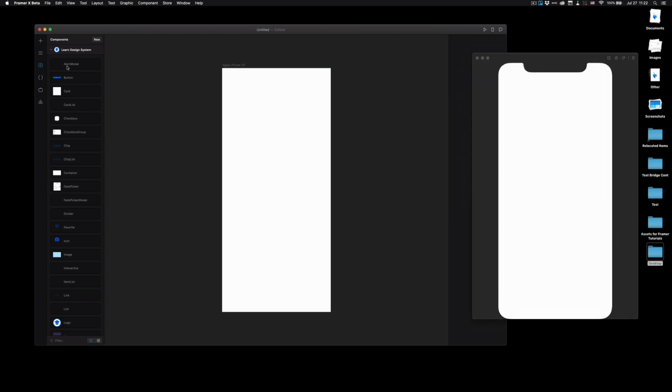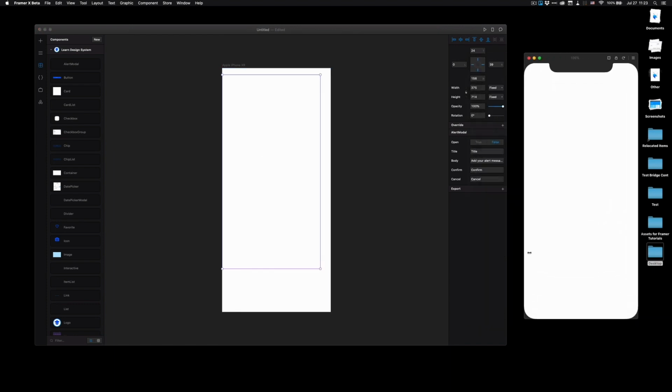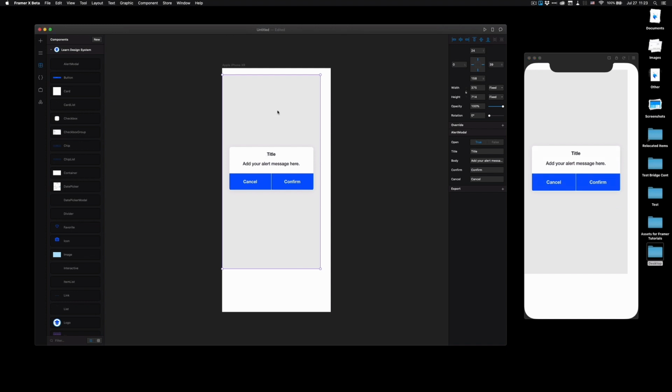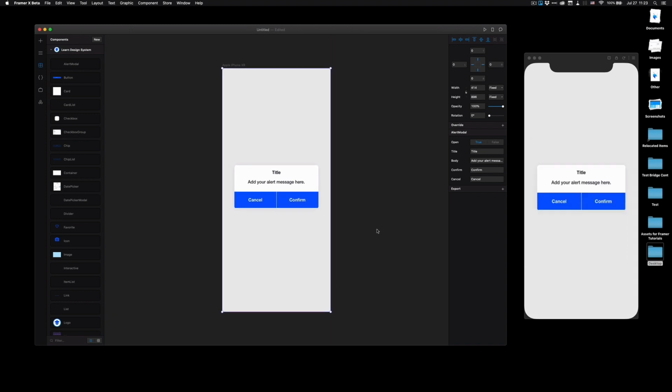Okay, number one, alert modal. Let's see the property controls. True. Okay, so you have to refresh. Okay, I get it. So they work as expected. That's kind of cool. The only feedback I'll have is I'd never have two actionables with the same color, so one would be less prominent than the other one.